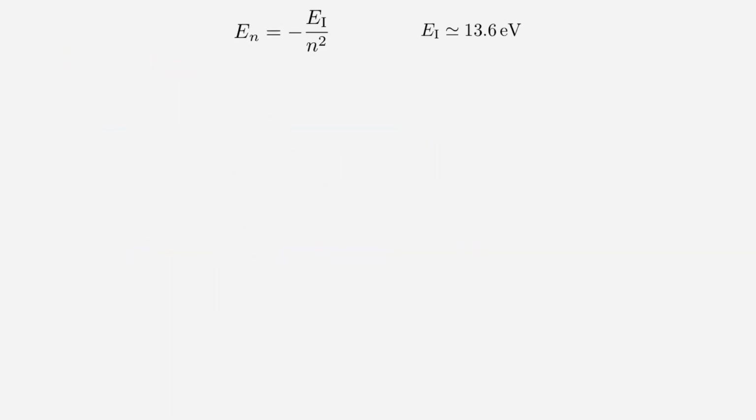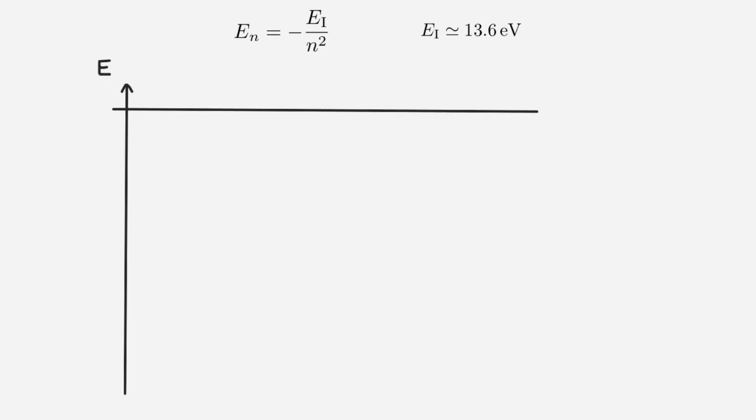In the rest of the video, we'll introduce some additional widely used notation to describe the hydrogen atom. To do so, it will prove convenient to first plot the energy eigenvalues. So let's draw a vertical axis, which corresponds to the energy, and we're also going to draw a horizontal line to set the zero of energy. As we're discussing bound states of the hydrogen atom, all energies are negative, and therefore we are going to draw them below this horizontal line.